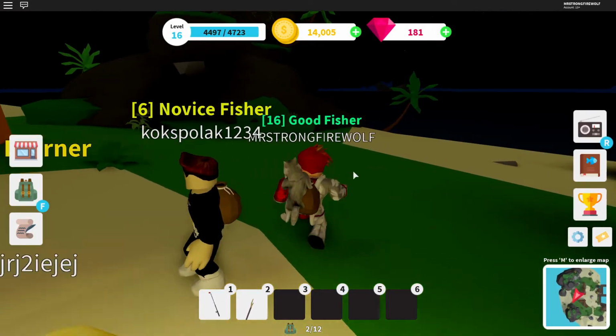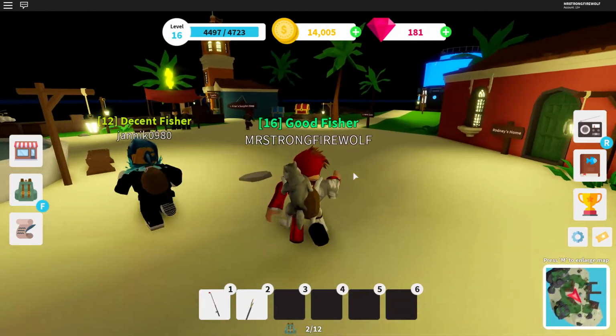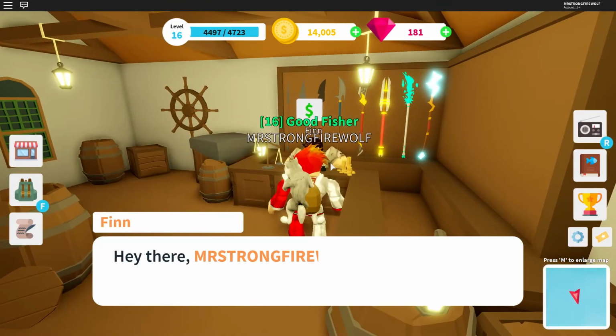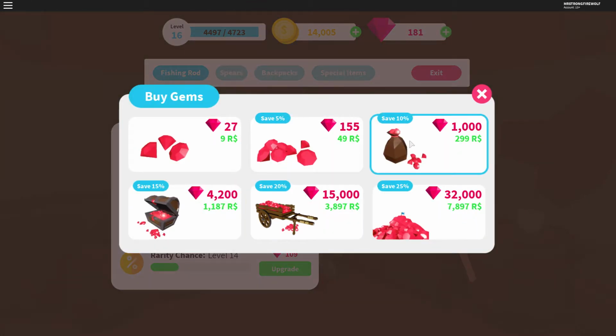In this video, I will buy again rarity gems. So let's go to Finn's Sobby's shop and look at my coin. I catch some fish and sell it. So let's buy it first. Let's get diamonds.